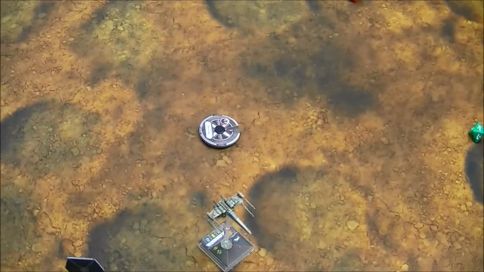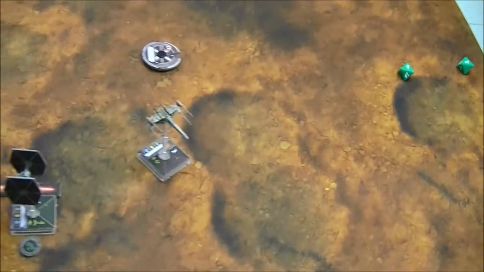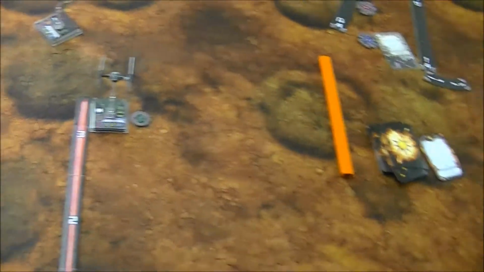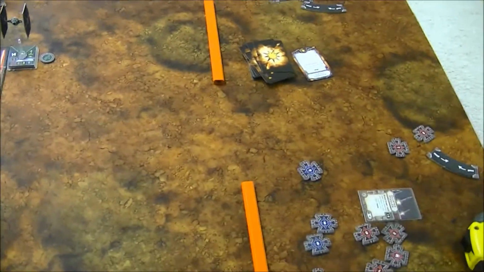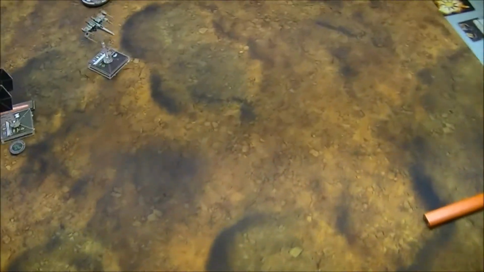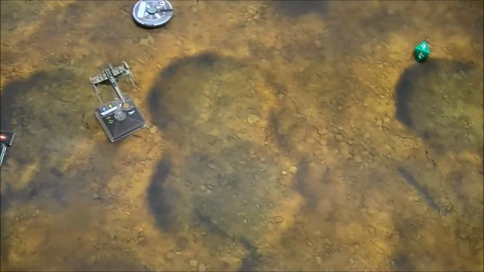So I'm at range 3. I have evade of 3. So here comes 4 evade dice. Plus I have an evade token. But with the way that I'm going, oh, he hasn't been hit at all yet. But with the way that I'm rolling today on evade dice, he's going to take 3 whole points.